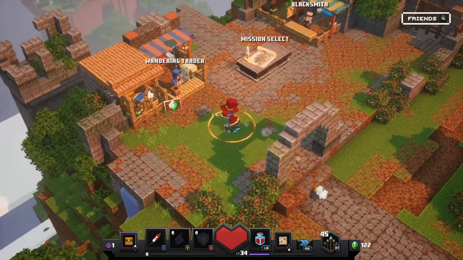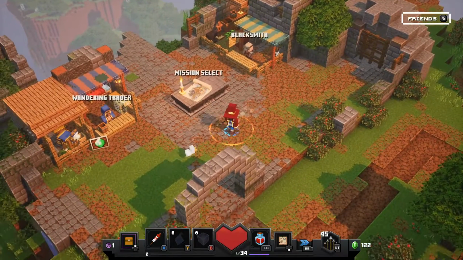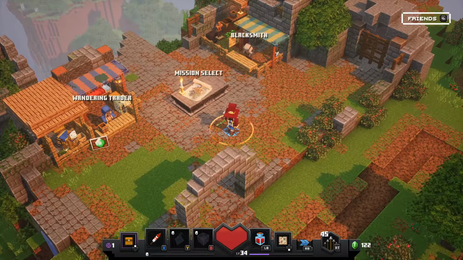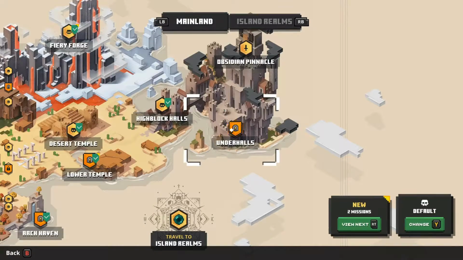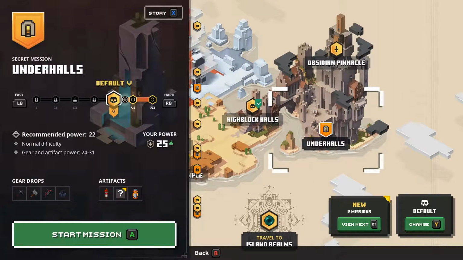As you can see, I have decided to change out my blue fancy hat for a red fancy hat because this one comes with burning automatically and it had deflect, and I was like, let's just switch that out. But anyway, let's get right into Under Halls, which is the secret level we unlocked on Highblock Halls. And default 5, let's go.